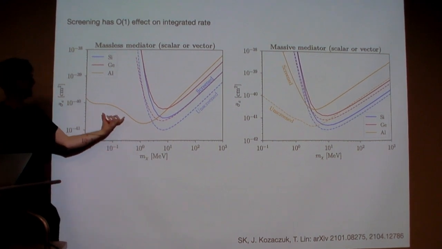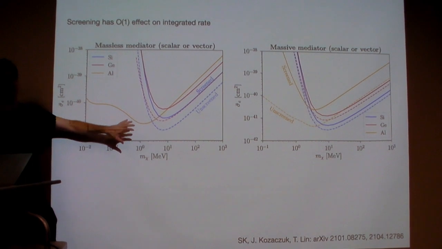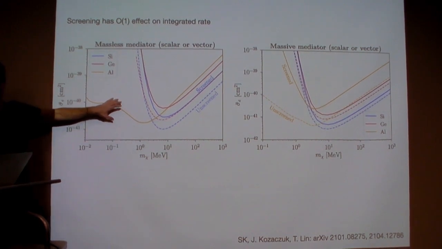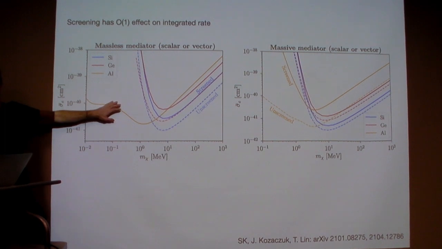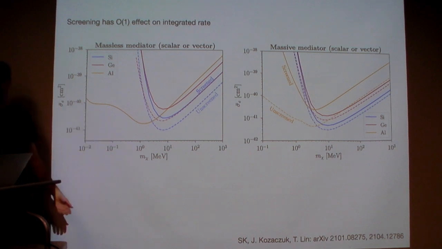There are a lot of experimental problems with going here, so we're plotting this for completeness. But I'm not aware there's a lot of effort going on in trying to do this at the moment, because it's just not an optimal material experimentally. You get lots of dark counts, and it's very, very filthy.